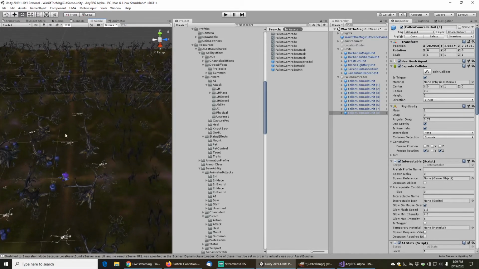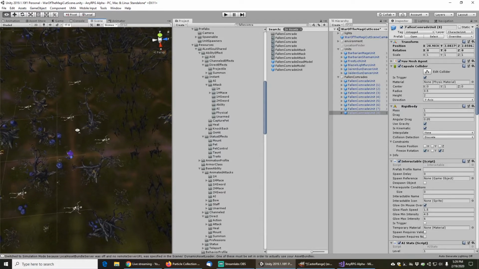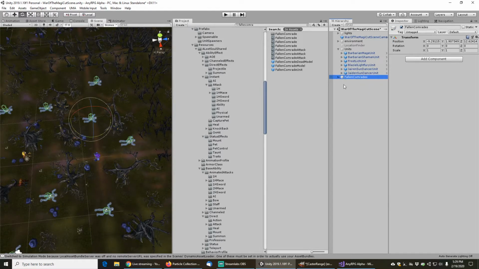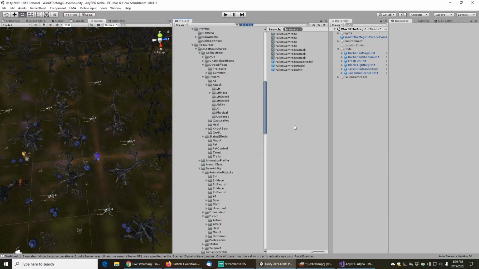The next thing that we need is we want to put an Avatar of Death unit, but I don't want the Avatar of Death to come on right away. I want him to sort of come in partially through the battle. So that means that we want to put a spawner in place that can spawn the Avatar of Death. So we can just basically use any old unit spawn node.